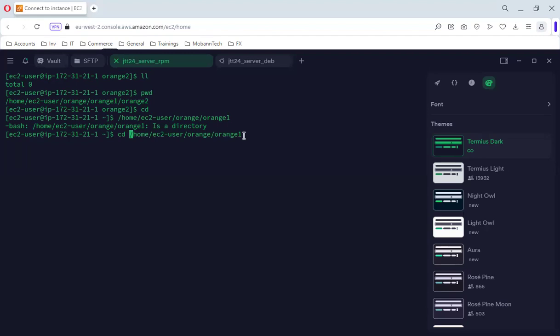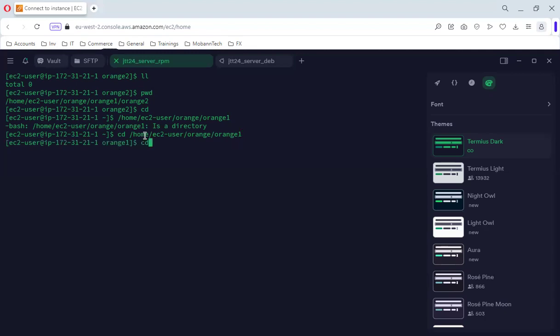Is this relative path or absolute path? This is the full path. Beautiful. This is the full path, which is also called the absolute path. How do you know? It starts all the way from root, home. So this is getting to orange 1 by using the absolute path, which is called the full path, which is correct.